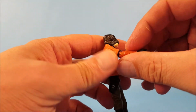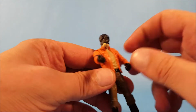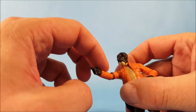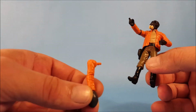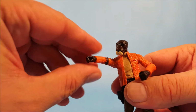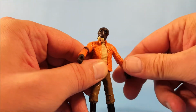And one thing I'm noticing already, once you put the severed arm on, or the arm that can be removed, you lose the elbow articulation. It's only in the arm that's normally on the figure, and as you can see, it's not there. You have a rotation, of course. You can do that, but you lose the up and down function.